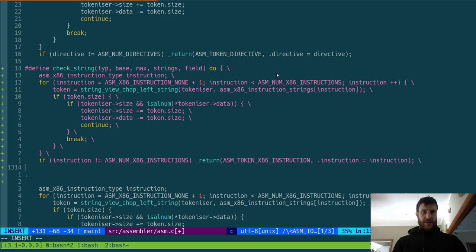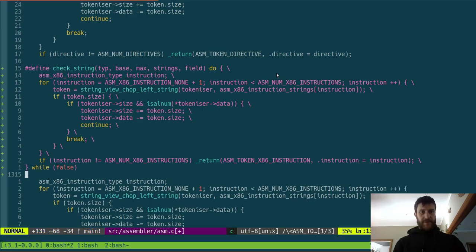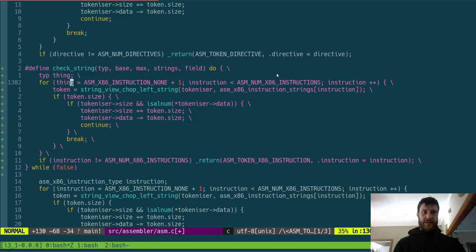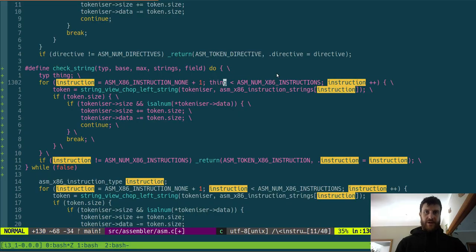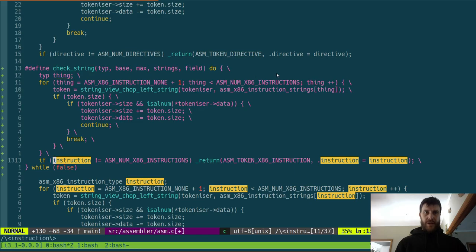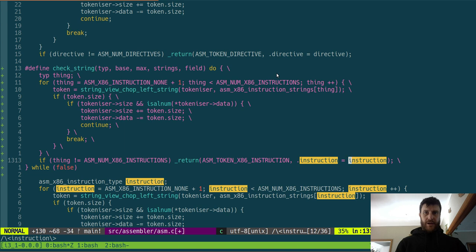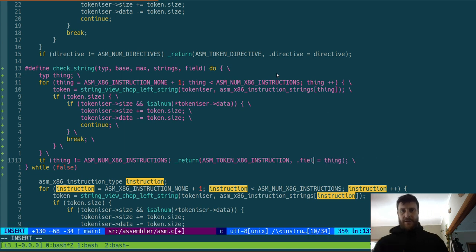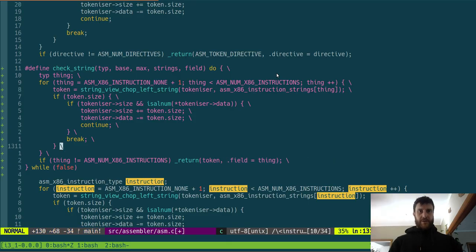And then here, this will have a box. And so in here, we can call this thing, I guess. And so instruction we can just call thing, and if thing, then this thing is going to be the field, which on this we need to kind of have a token type.